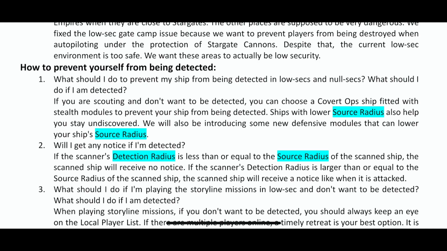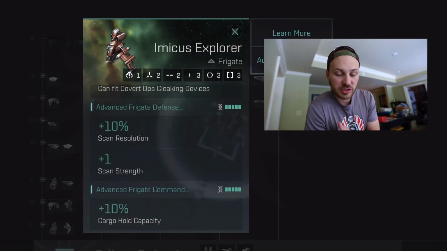Now, NetEase has said that they have a detection radius and a source radius. Those are going to be separate from the signature radius that we have today, but I think that it's going to at least partially involve the scan res, and so we'll talk about that more in just a minute.